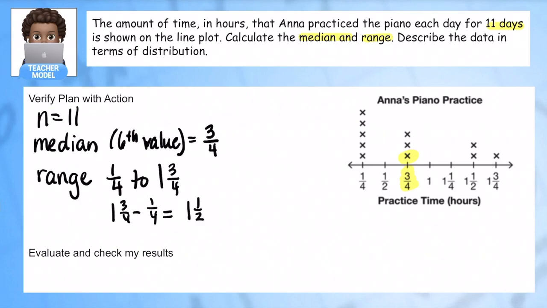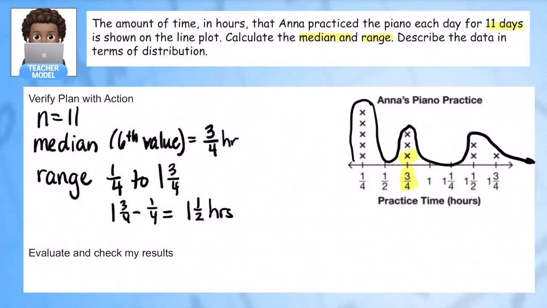All right. So looking at the spread, this is 1.5 hours since I want to have the units in there. So looking at the spread of data, you can clearly see it clusters here at 1/4, a little bit more at 3/4, nothing, and then bumps a little bit and trails off. So absolutely not symmetrical. I even want to clean this part up a little bit because there's a dip and back up. Absolutely not symmetrical.